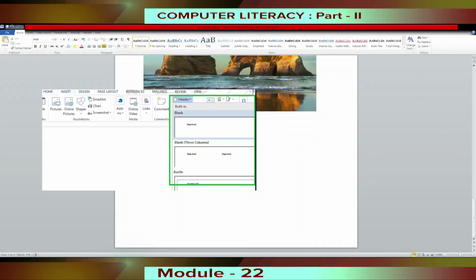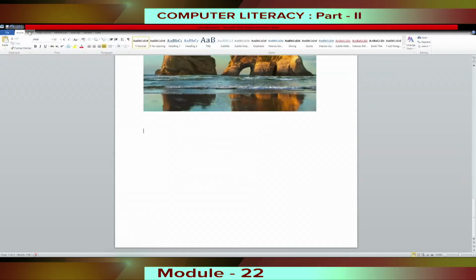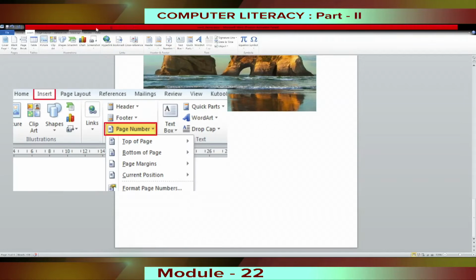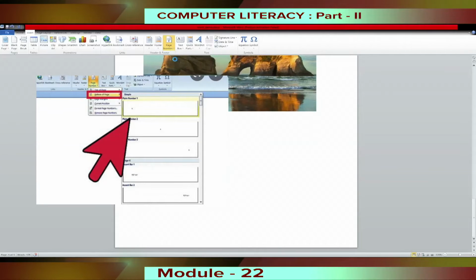We can also insert headers, footers and page numbers here. So let me just show you how to insert one of those. Okay, so for example, suppose I want to insert the page number. For the page number, again I'll go to the insert part and I'll choose the page number option. When I choose this, I will be asked whether I want the page number at the top of the page or at the bottom of the page, or at which position.